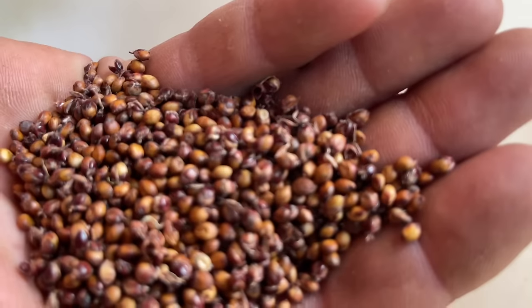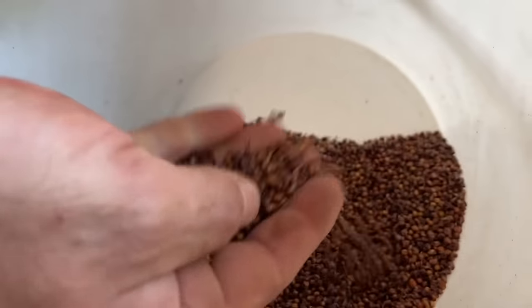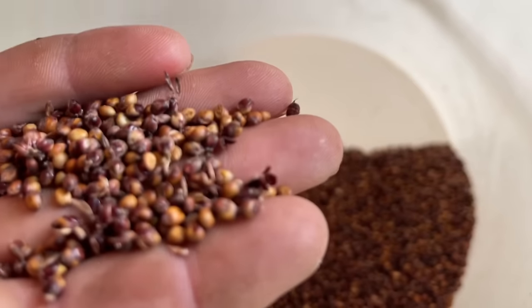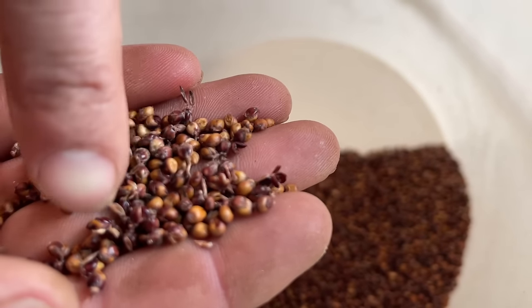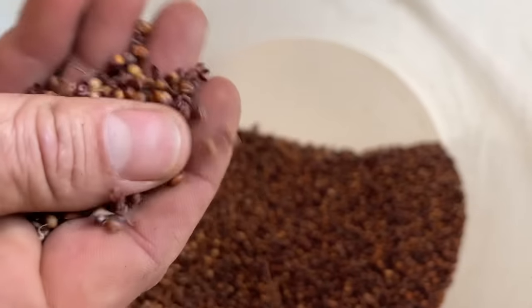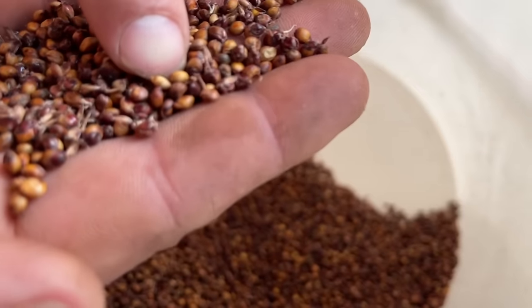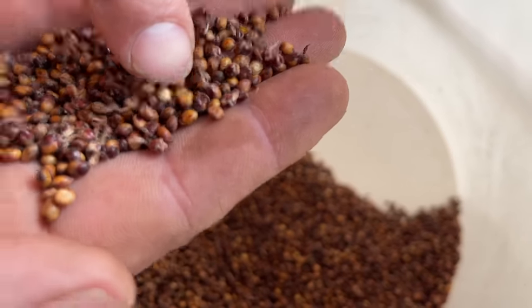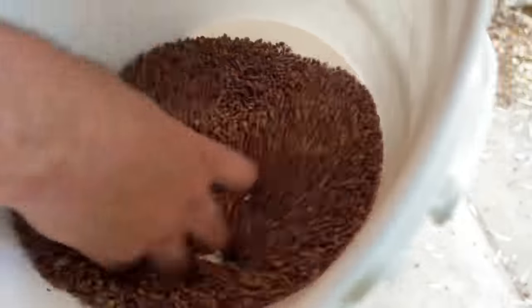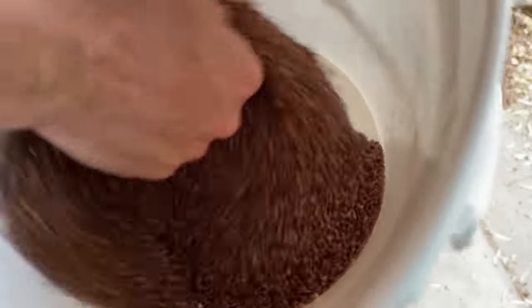Can you see that? All them little skins sticking out off some of the grain. See all that skin sticking there. That degloomer I made, it'll rip that off and it'll clean the grains. They'll all be just like them right there. Just real clean, no skin. And that's what you want for milling. One of these days I'll show you how that degloomer works when we're cleaning some of this stuff for milling.